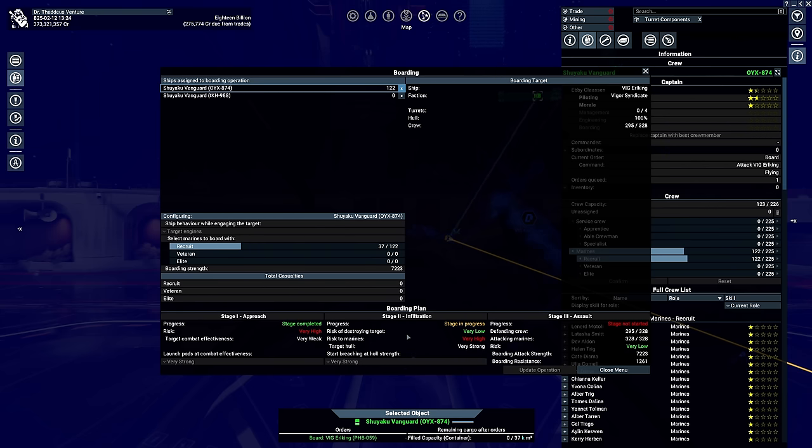Then it's infiltration. I presume this is where we drill through the hull, before our Marines can actually get into the fighting, which would be stage three. So right now they're drilling through the hull, and I presume if there were fighters around, they'd be trying to kill the drop pods that are attached to the hull, and we'd be trying to protect the drop pods. But again, no one's trying to kill anyone, so they're just going to sit there until they actually breach it.